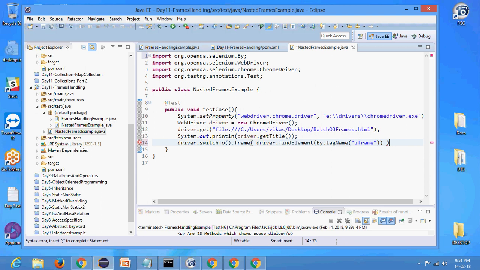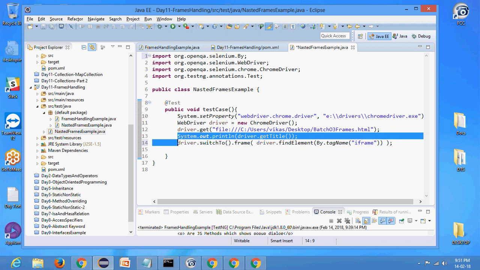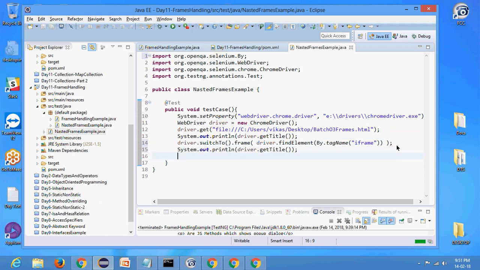Instead of writing 2 lines, I'm just doing both things on 1 line. First this code will be executed and return the web element. That web element, the frame element, will be passed to the frame method. Once the frame switching is done, I will again print the title.